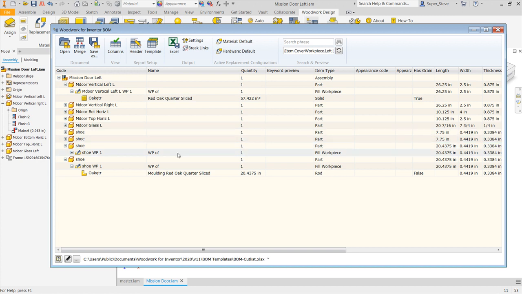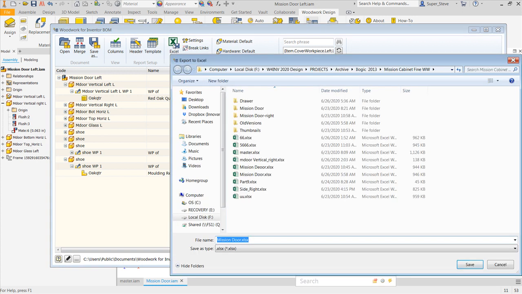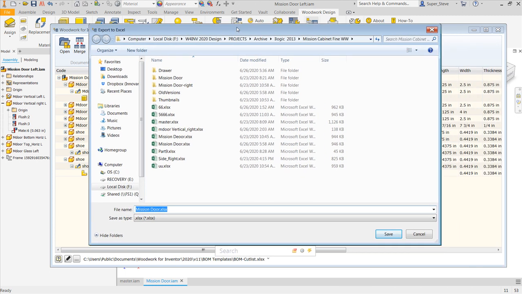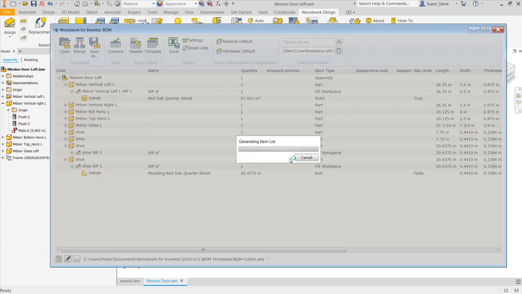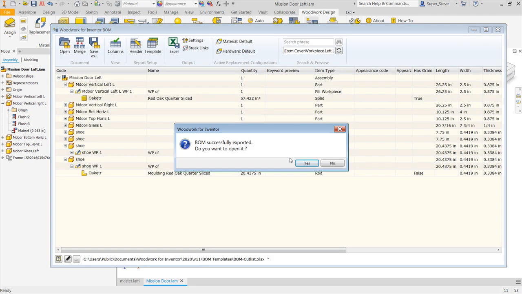What I'll now do is I'll go out to Excel. Excel is the vehicle for transfer, either to generate reports or for sending it someplace else, for example Panel Source, to go into routers, all types of avenues in the office environment and the shop floor environment. We can start populating with correct information. It's asking me what I want to call this file, and it's again using the assembly name. This could be vaulted if we want. It's generating an Excel file and a CSV file that we can then look at. It's asking, do you want to open it? And I'll say yes.